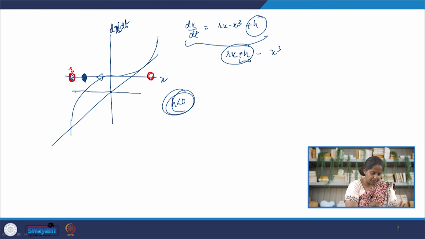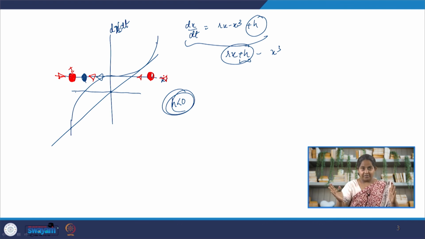The first fixed point on left side, line is above the curve, flow is towards right side. Here the flow is towards left, so this is clearly a stable fixed point. In the second fixed point, on left side the curve is above the line, which means the flow is towards left. On right side the curve is again above the line, which means half stable, half unstable.